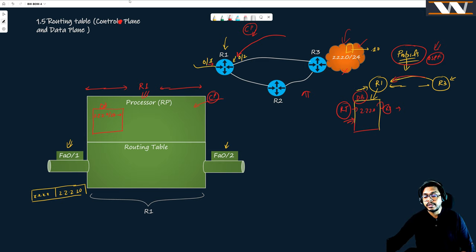What is the meaning of update? It is going to advertise that the z.z.z.0 route is connected to it via a link state advertisement. If you never heard about it, that is perfectly fine, because we are going to go into detail when we talk about OSPF. But try to understand what we are learning here. We are learning in this course OSPF, BGP and MPLS. OSPF is a protocol, meaning it's a language, and it should be understandable by both the routers. R1 should understand OSPF, R3 should understand OSPF, and if they understand, they can talk, right?